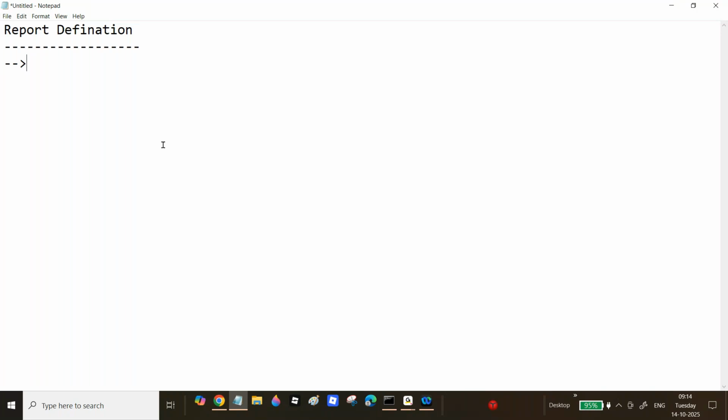When we want to show the number of work items a particular user is having, that can be the scenario. And when we're doing some activities or any business logic, we require the list of work items that we have to operate on. So we can use report definition to retrieve those.